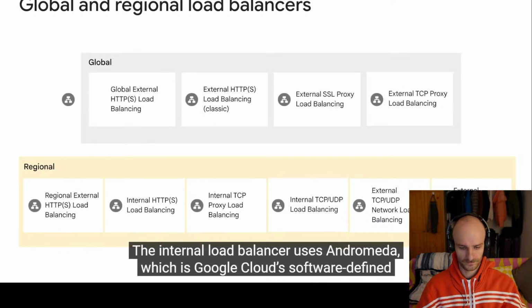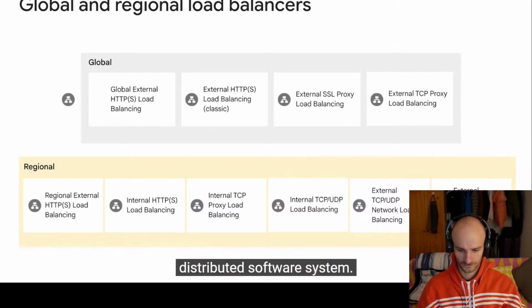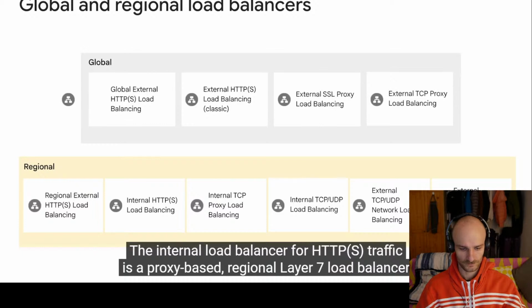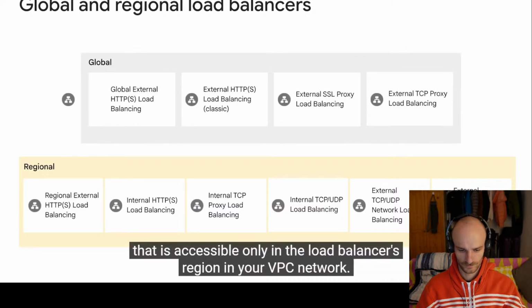The internal load balancers use Andromeda, which is Google Cloud's software defined network virtualization stack, and the network load balancer uses Maglev, which is a large distributed software system. The internal load balancer for HTTPS traffic is a proxy based regional layer 7 load balancer that enables you to run and scale your services behind a private load balancing IP address that is accessible only in the load balancer's region in your VPC network.